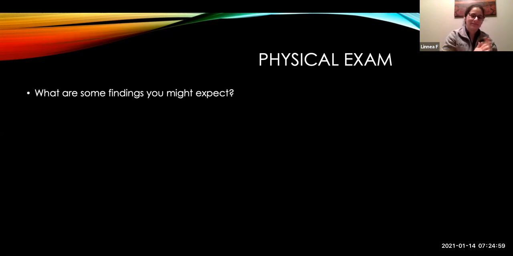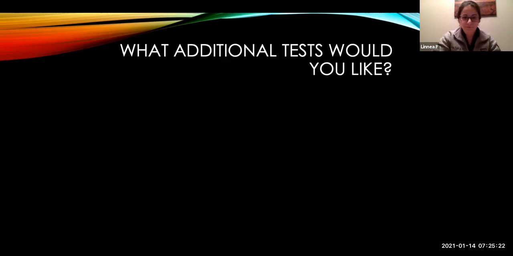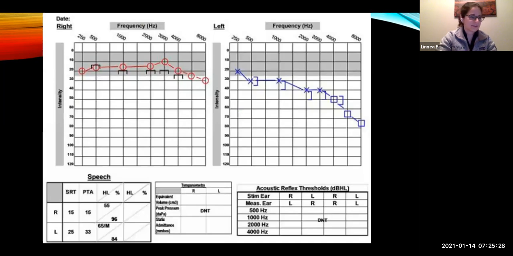So I've got to start moving. Actually, it's 7:25. I have so much more to do. The cranial nerve exam, again, depends on the size of the tumor. Most of those should be normal in these patients that are presenting with smaller tumors. And then as far as the rest of your neuro exam goes, look for nystagmus. We've talked about Romberg, Fukuda. You could try those different things. Cerebellar test, do your finger to nose. And then additional tests you'd want, at least an audiogram and an MRI.